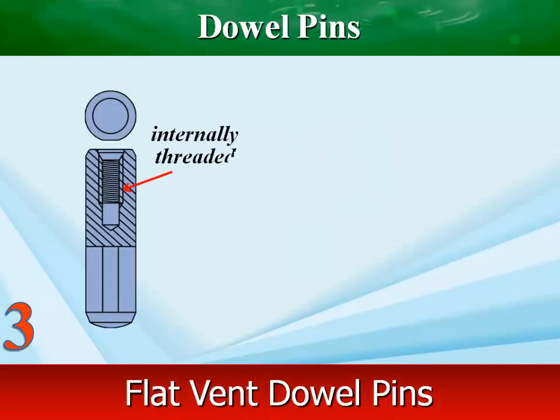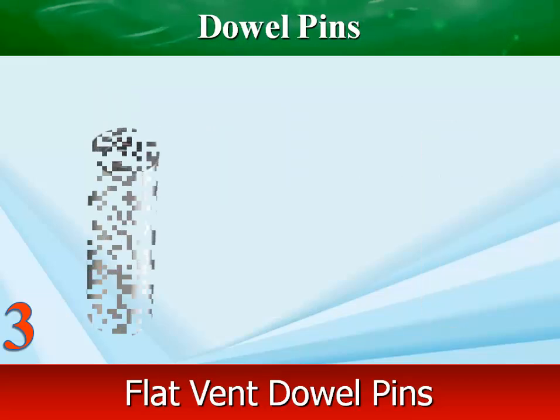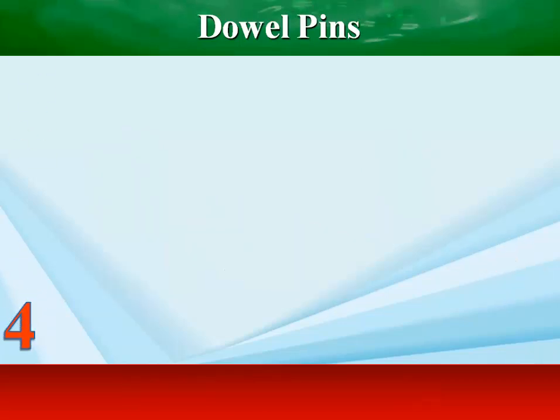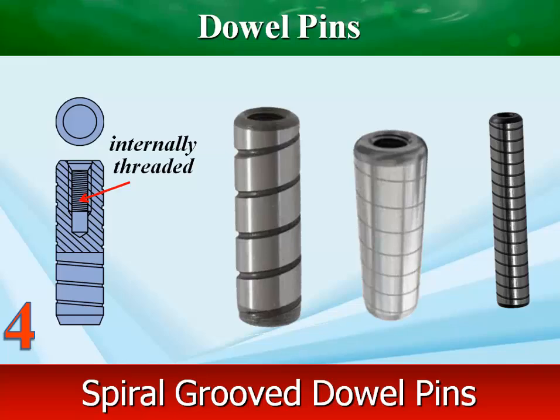Flat vent dowel pin has a slightly flattened side to allow gas to escape during installation into a blind hole. Spiral groove dowel pin has a groove cut to allow trapped air to be released during installation into a blind hole.